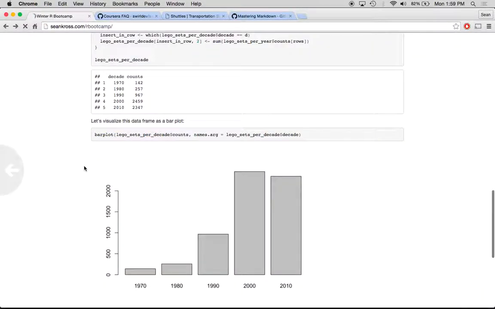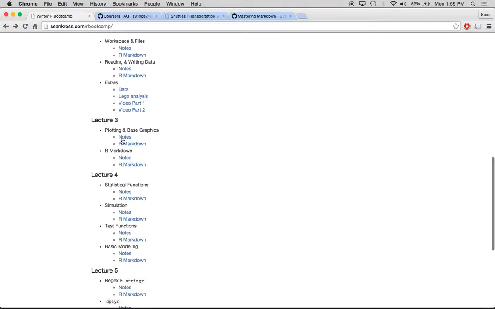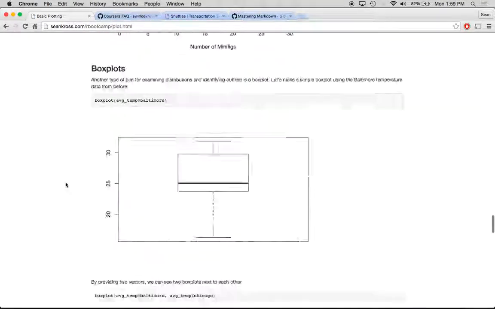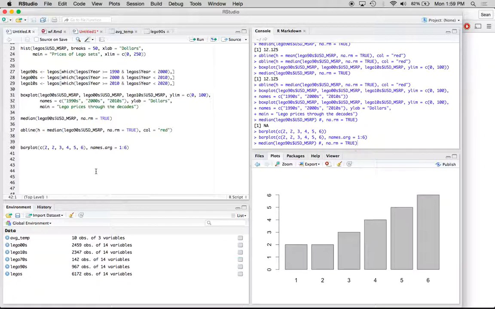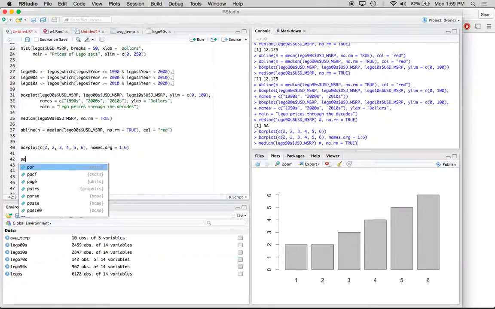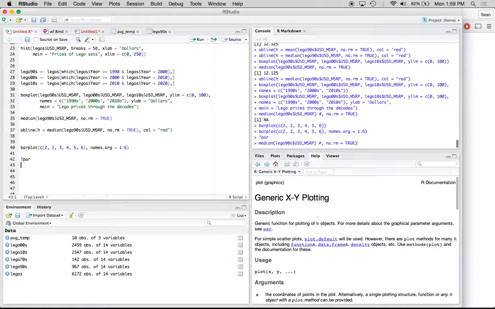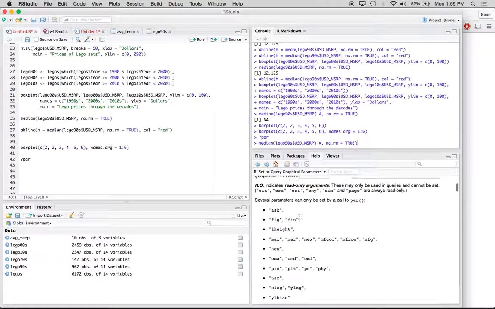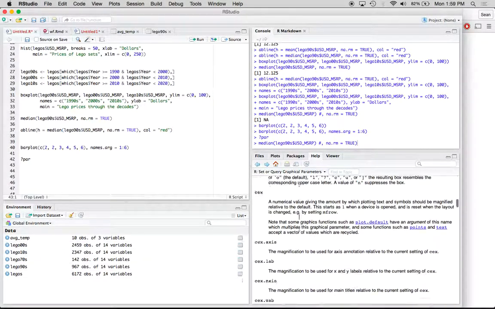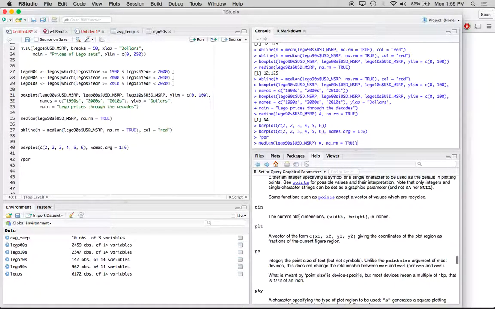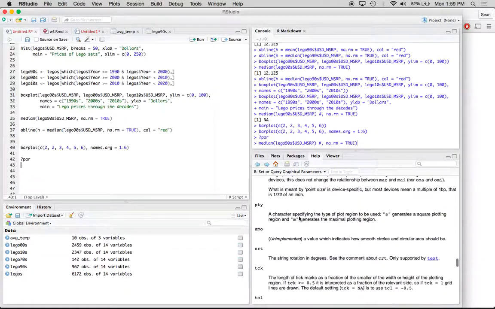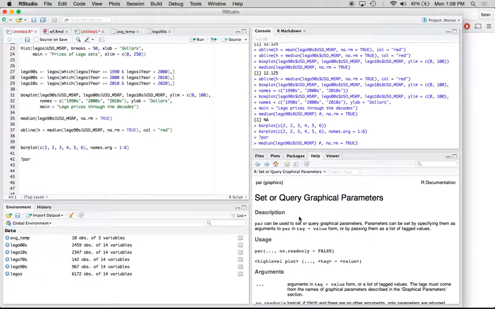But this is definitely something useful and something you should know. So this all revolves around the par function. I'm just scrolling through all of the different arguments that par can possibly take, and these arguments can have all kinds of different values, so it can get complicated.